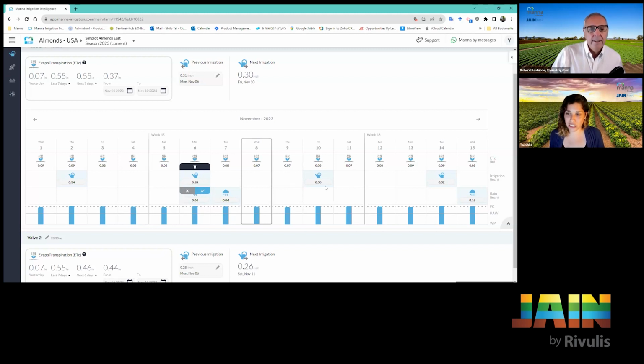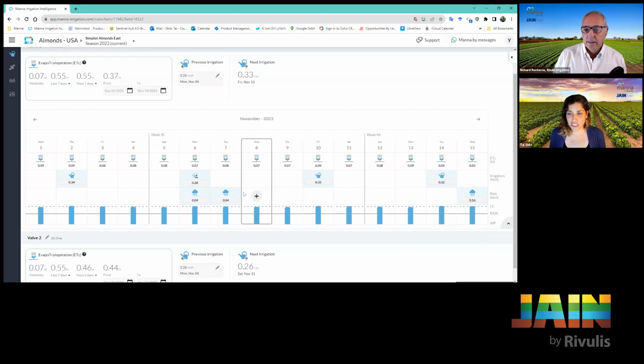Then you can see that the future recommendations upcoming in 2 days will be updated accordingly, according to the change that you made. So you can be sure that we take into account even if you didn't irrigate sufficiently, it will be considered in the next irrigation event.